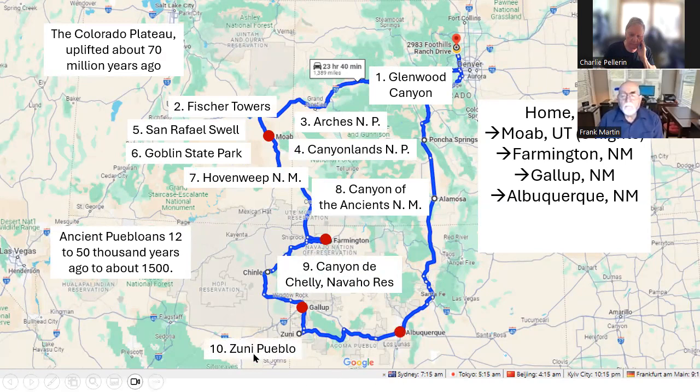And then we went to the Zuni Pueblo. This is a very interesting place because the language here is unlike any other language in the region. It's structured like Japanese. And there's a lady who wrote a book claiming that a Japanese emperor made a speech in the year 600 about finding the center of the earth, and that these Japanese monks took a ship in the year 1200. We don't know if this is true or not, but I was curious about that.